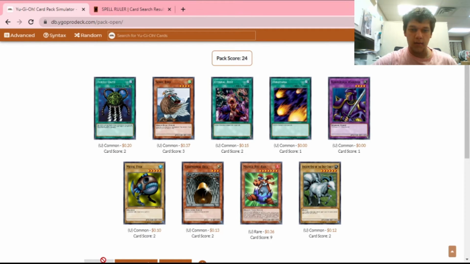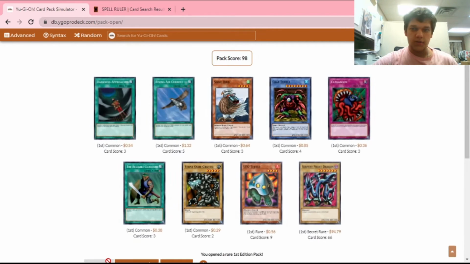Sonic Bird is pretty good if I want to kind of go down the old route of rituals. And there we go. I pulled one copy of Crab Turtle, and I pulled a copy of Serpent Night Dragon. For those guys who don't know, I actually own a copy of Serpent Night Dragon, not a first edition, just a limited edition or unlimited, whatever it is. Yep, I pulled that not terribly long ago. There's actually a video on my channel that shows me pulling it. You should go check that out. I'll probably pin it up top if you want to see that.